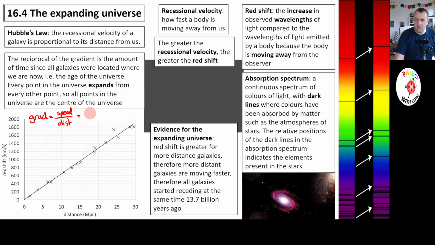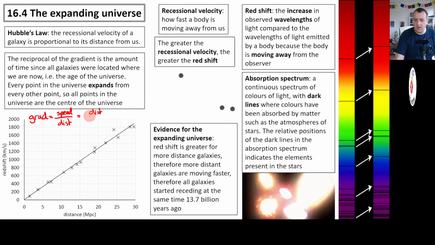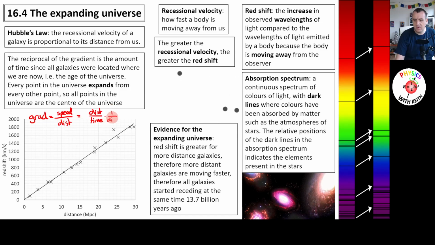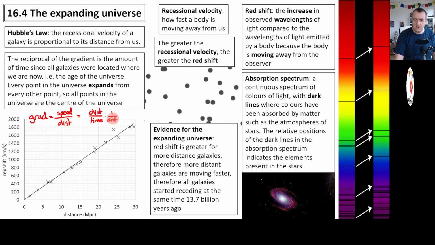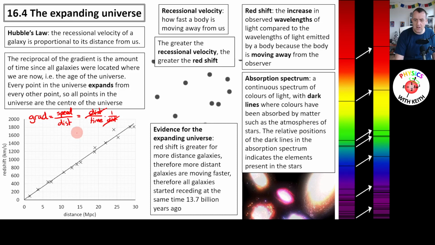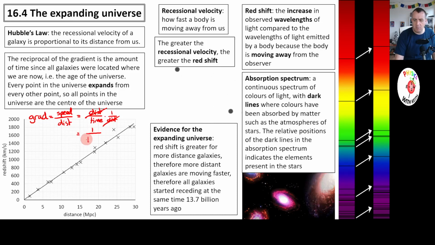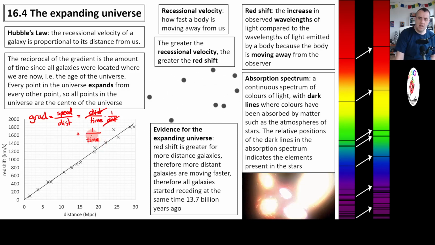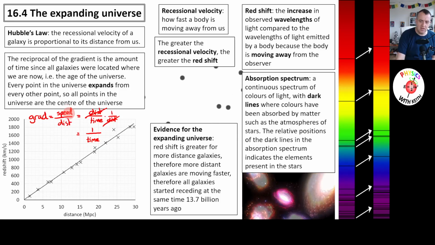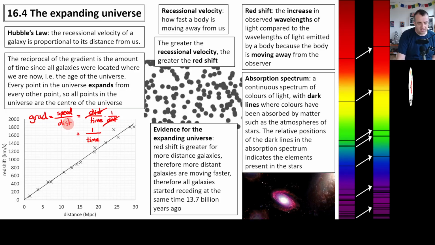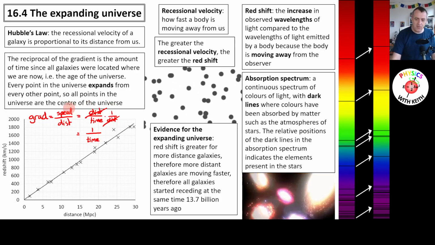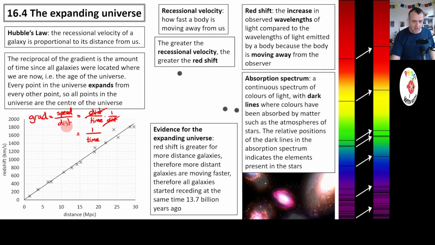And what is a speed? A speed is a distance divided by a time. And that's all divided by a distance. Okay, so distance is there. Speed is distance divided by time. Distances cancel. We're left with the gradient being 1 over a time. But what is that time? Well, that time is the time that a body travelling that speed travels that distance. That's what that time is. How long it takes for a galaxy moving this fast to go this far.